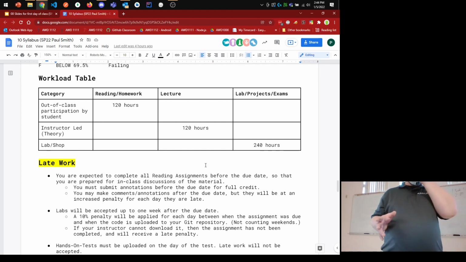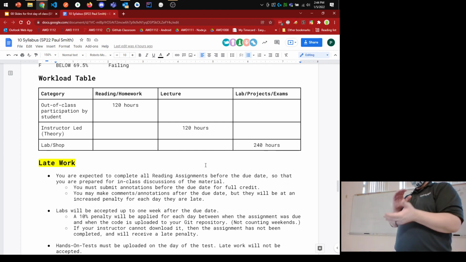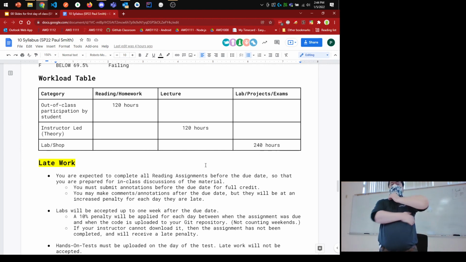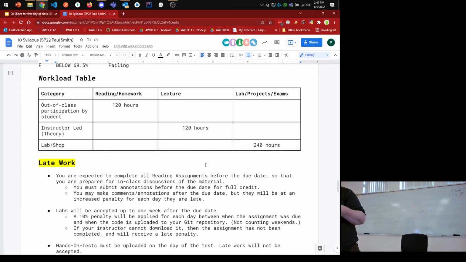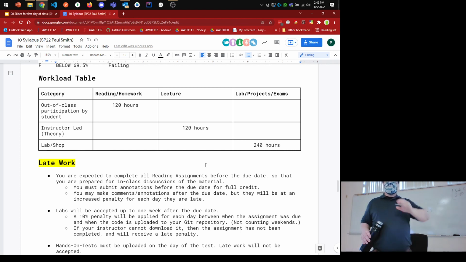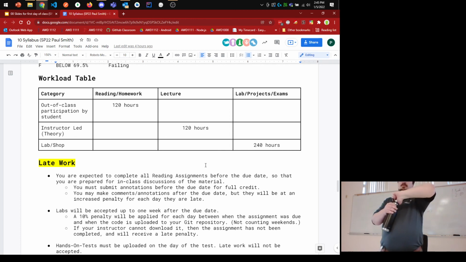So for every class or session that we meet, you should be spending about at least 2 hours outside of class working on the material, reading, or working on labs or whatever. That's part of the expectations, right? So if we're meeting 5 days a week, you should be spending at least 10 hours a day out of class working on the material. Is that clear for everybody?